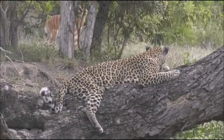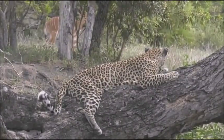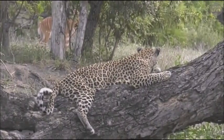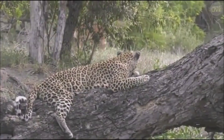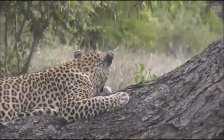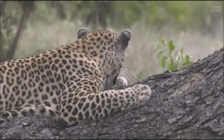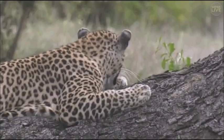This is an amazing shot, everybody. You can see that Nyala perfectly, as well as Thandi. That Nyala, the wind is blowing in such a way that Nyala has not seen this leopard. If it had seen this leopard, it would start alarm calling. So that Nyala is just moving around. Now, interestingly enough, Thandi doesn't have enough space. Look at that. Thandi doesn't have enough space to start hunting at the moment, so she's just lying really still for two reasons. One, it might just be too hot for her to want to move right.